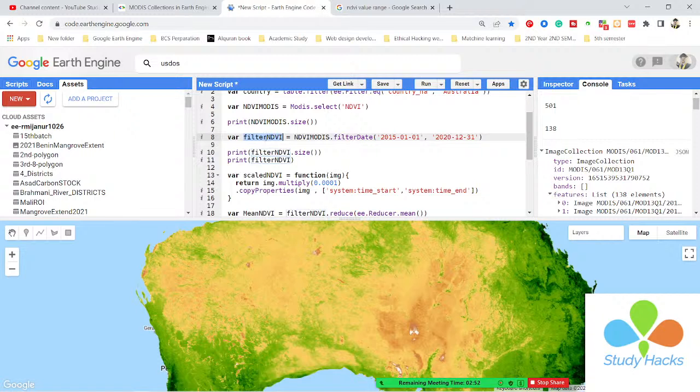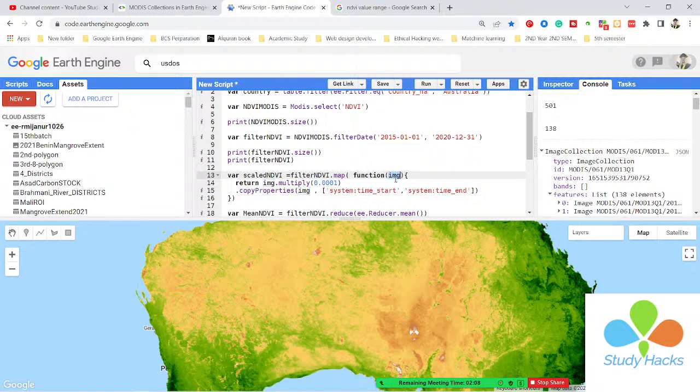For this you can simply call the filter Ndvi and paste it here after creating the function. Then I need to connect this function, so I need to use a function called the map function. After this, simply use parenthesis, and also put this function in the parenthesis. You can see this is the map function. It will connect the function you created with your collection of total 138 images. Now each image is taken automatically and stored as the image element.